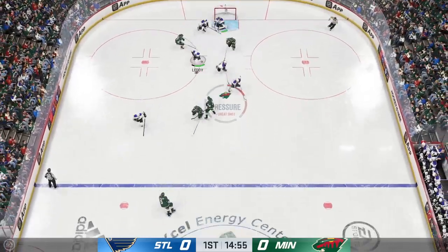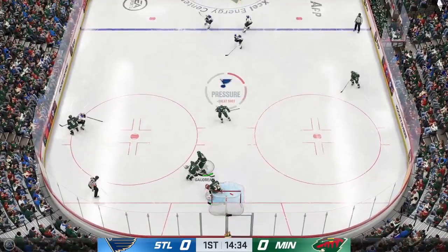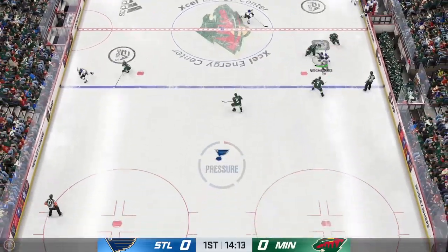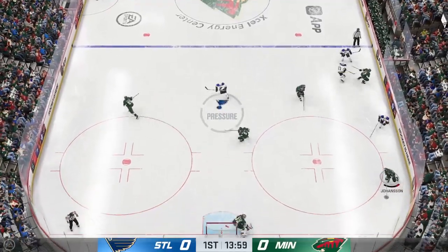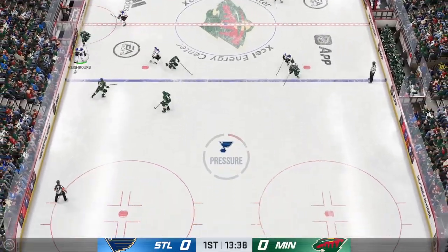Here's a chance. Comes up with a stop. Right up the gut into the attacking zone. And he had the answer on that one. And he slides it quickly to Johansson. He got all of that one. He knew exactly what he was doing with that hit this early in the game. He's trying to send a message and dictate the pace. Gives it right back. Oh, some strong physicality on the play.